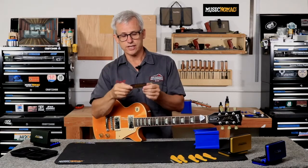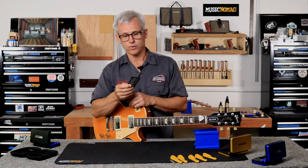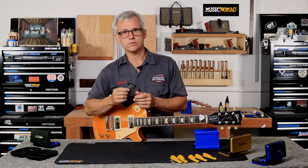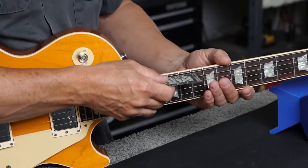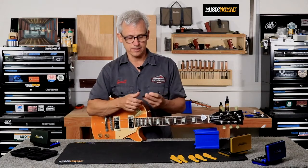We designed this to be really readable. It has a white etching on a black background, so the lines and measurements really pop. With the more common silver gauges with the black marking, they can be really hard to see. If a shadow gets on them or if they get a little dirty, the black and the gray just do not have enough contrast. So the white on the black background is very, very easy to see.